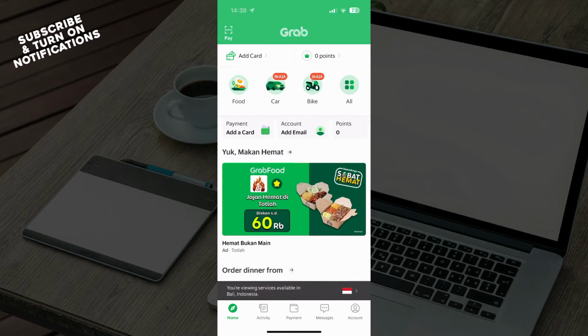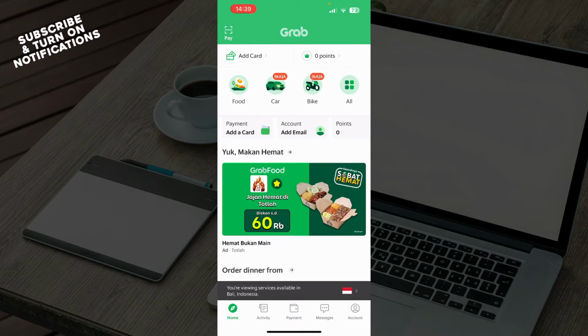Hello guys and welcome back to this channel, where today I'll be showing you how to use GrabExpress for parcel delivery. Now guys, the first thing that you of course need to do is go and download the Grab application from the Google Play Store or the App Store, whichever you have. Now when you did that, you just need to go and log into your profile. But guys, if you do not have one, you can always go and register to Grab. But guys, if you do not know how to do that, you can always go to our YouTube channel where we have plenty of how to Grab videos where you can see how you can do this.